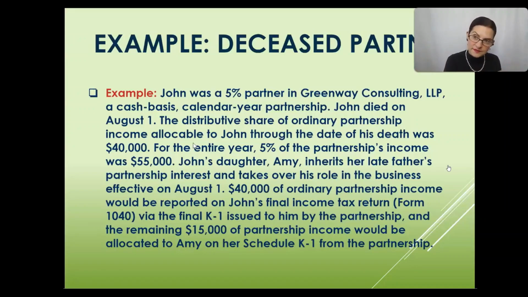He was a 5% partner up until his death, and then he's not a partner anymore, right? His daughter Amy takes over his 5% partnership, and then she has $15,000 reported to her on her Schedule K-1. So this is the type of example where you have a beneficiary or a child or someone else take over in the business. This can happen sometimes where a spouse will take over. Like if John had been married and then his wife took over for him, sometimes that'll happen too. And then in that case, the wife would have gotten a Schedule K-1 with $15,000 on it. Got it? Okay. This is not always what happens, but this is one scenario that can occur.